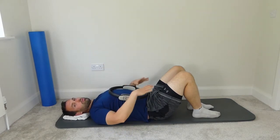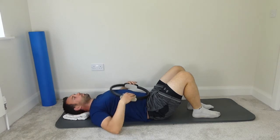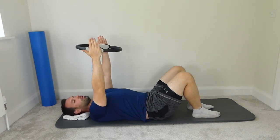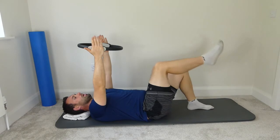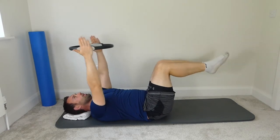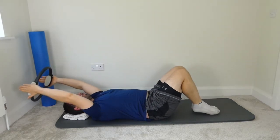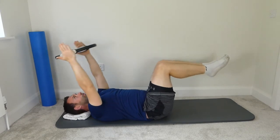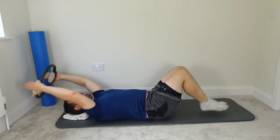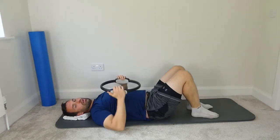Next, we're going to have the hands to the ceiling — the double toe taps. We're going to bring the hands back as the legs touch the mat, and as the legs come back to the tabletop, the hands come back to the ceiling. Circular cushion in the hands, squeeze the circle. Drop the shoulder blades back into the mat, keep the elbows straight and locked out. Imprint the spine, legs to tabletop, tap the two feet, hands come back. Hands to the ceiling, legs to tabletop, tap the two feet, hands back behind the head. Keep those ribcages straight. And then back up and bring the feet down onto the mat.